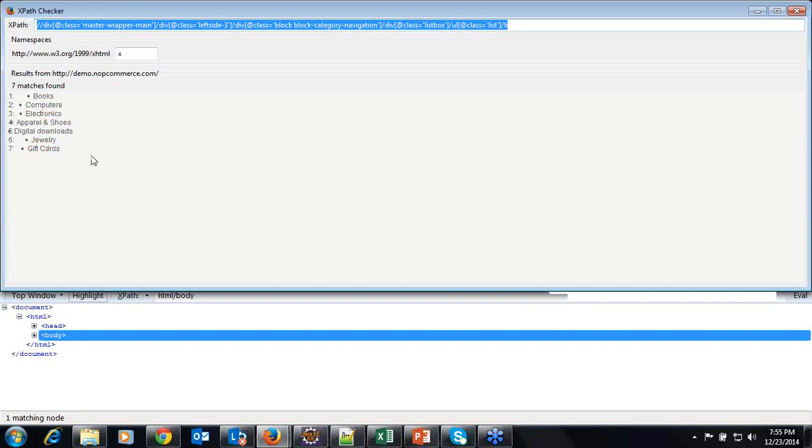So it will help us to first find out how many rows are there. Here 1, 2, 3, 4, 5, 6, 7. So 7 rows are there, and this generic XPath will point to the entire rows. What are the different rows there? All the rows are coming under this XPath. If I make it li of 1, only the first row will come.